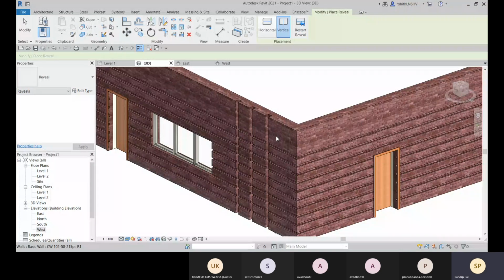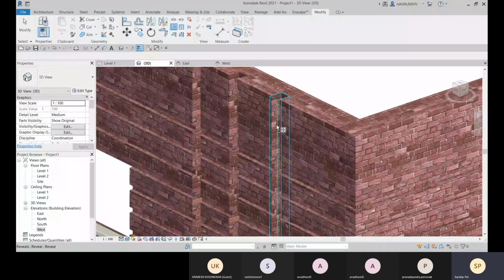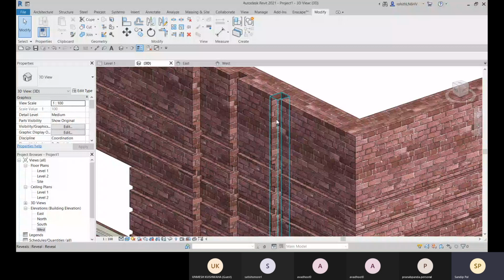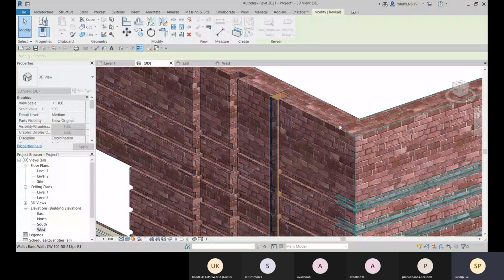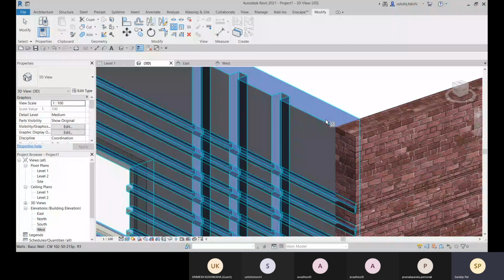Okay, and enter. Now click any of this. If you want to remove it, click on this and then select this wall.